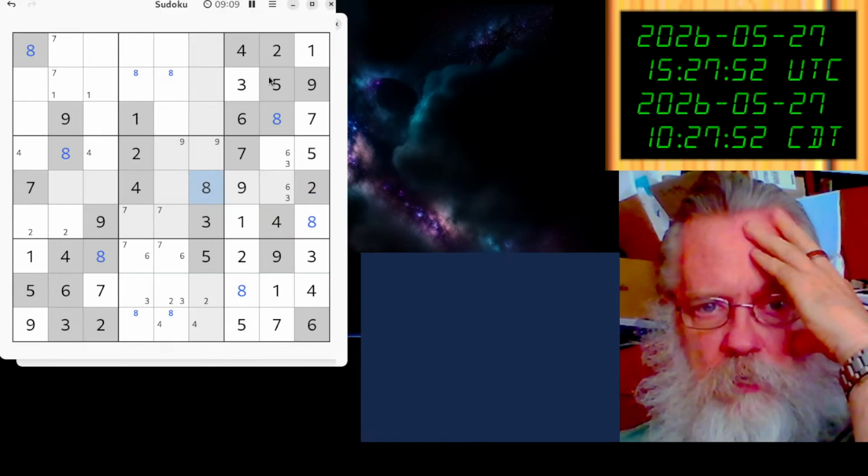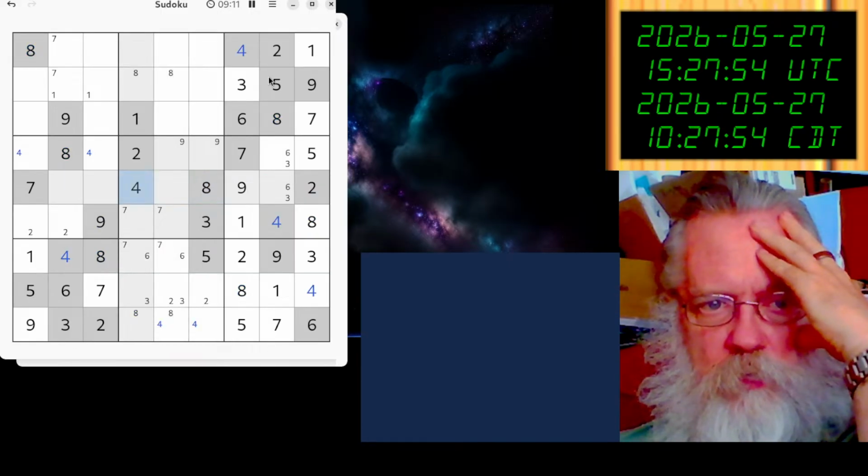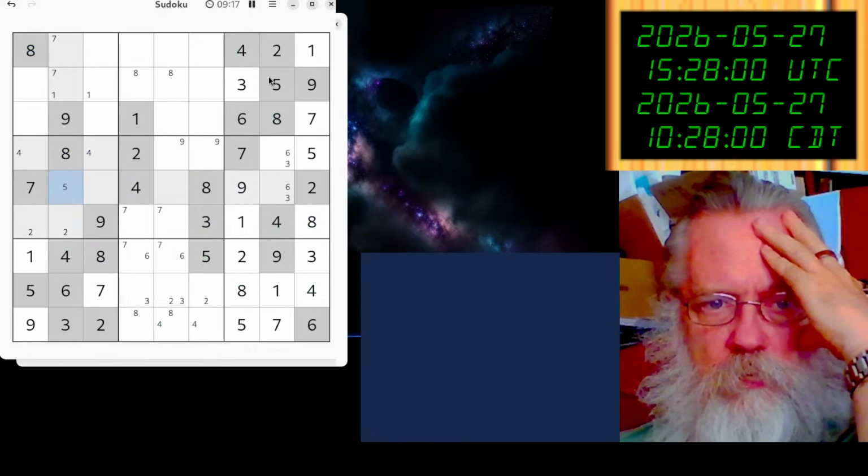And that ties up that square at this point. All right, one of these two, nope, 3 possibilities for 5 here. 3 possibilities for a 1.